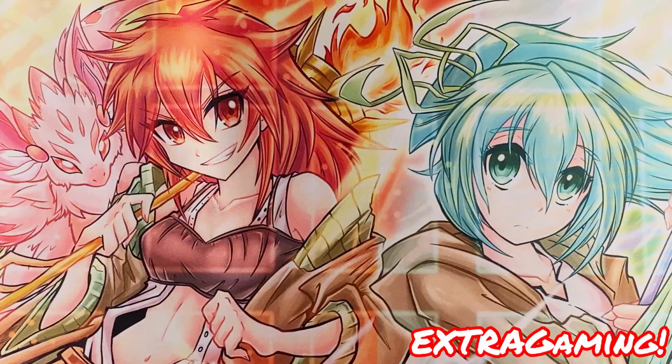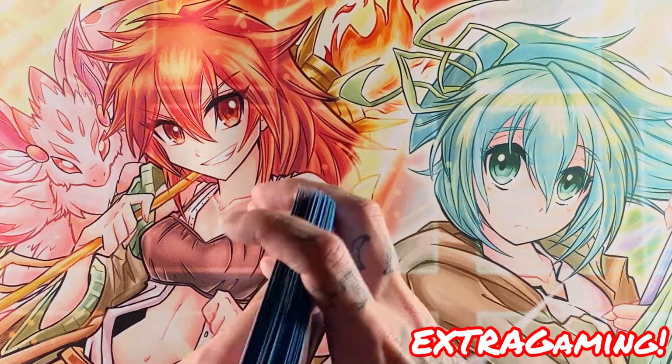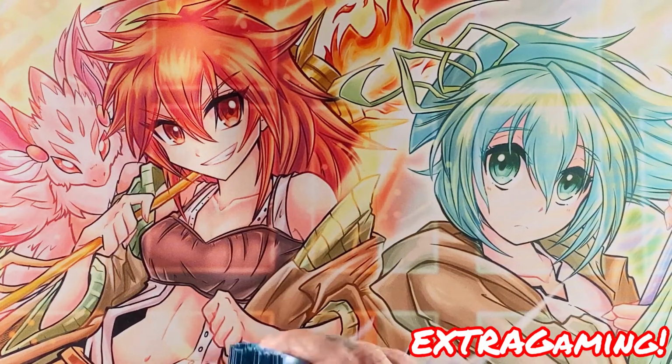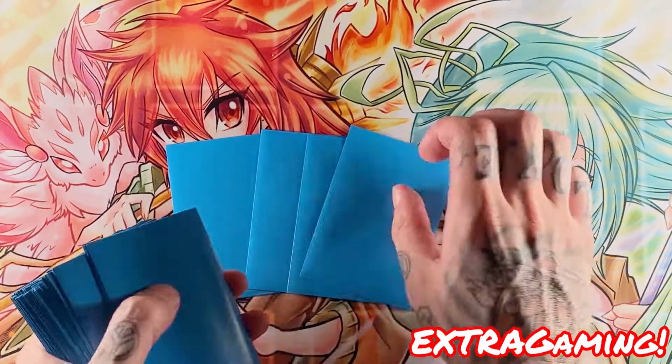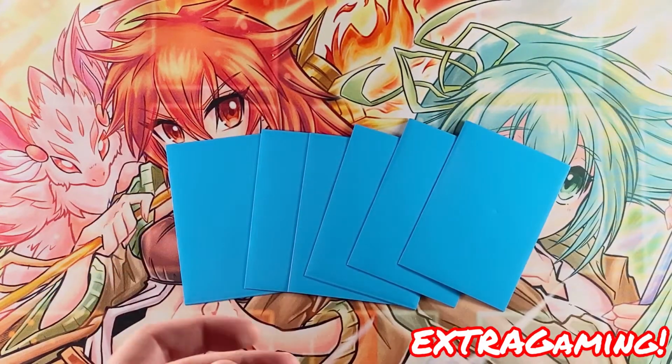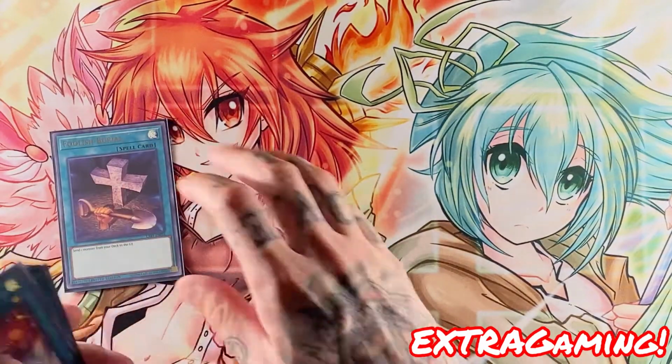So again, just consistent. Now let's draw a couple of going second hands, because this is considered a going second deck. It is good going first as well, as you do have, you know, Winda, you do have all the Invoked monsters that can really clog. There we go, 6. But it's mainly about going second.